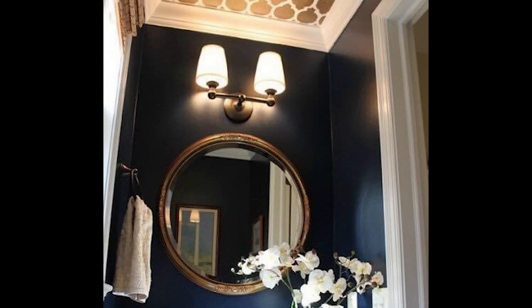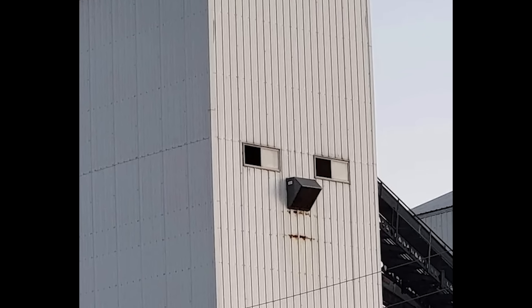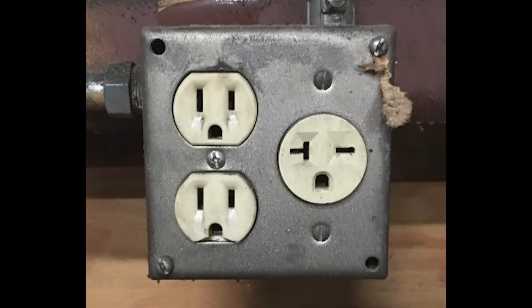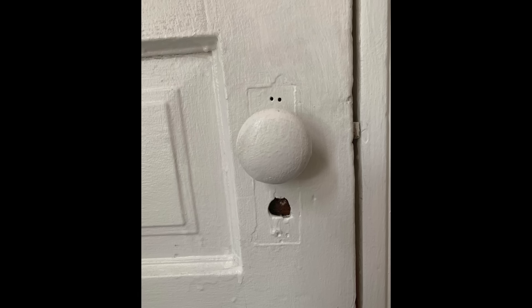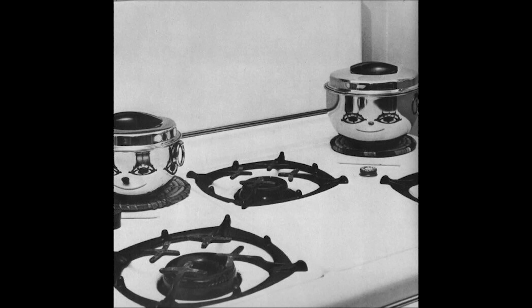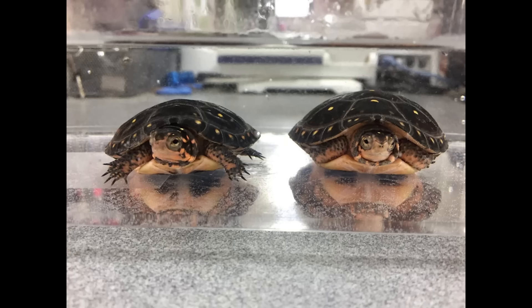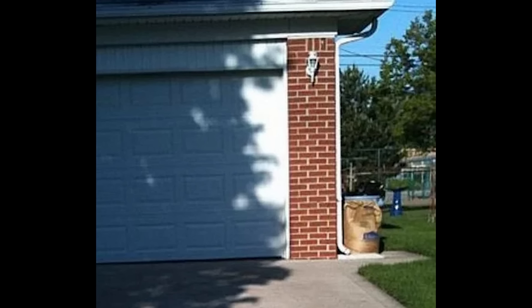This hotel bathroom looks pretty surprised. This building looks like someone guilty giving a side eye. Two guys bring their friend who just got beat up — this house looks very glad about something. This doorknob has a pretty big nose. This rock formation looks uncomfortable. The reflections on these pots make them look like they're grinning. The shadows cast by these turtles look like a couple of old bearded men, and the shadows on this garage look like a guy staring at you.